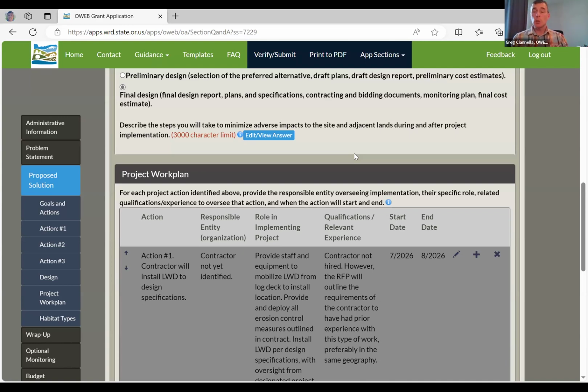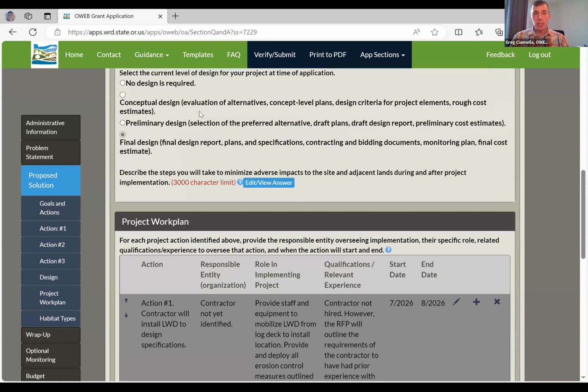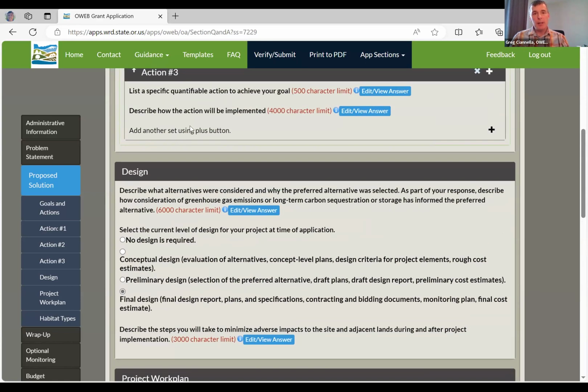And I think from a reviewer's perspective, this provides a fuller picture of who's involved on which tasks and what the dates associated with those tasks are. And I'll also say that as you're going through this, the actions you identified in your work plan are going to be the same actions that you identified up here.